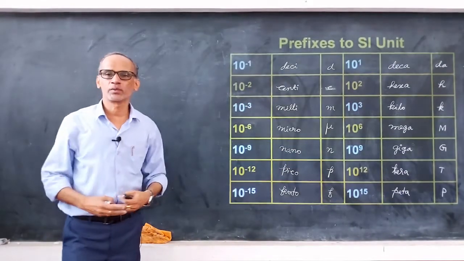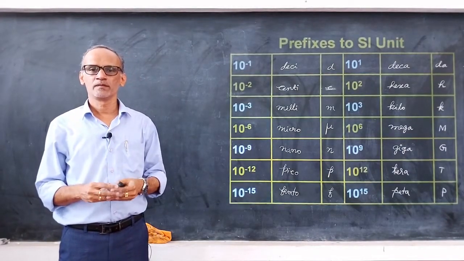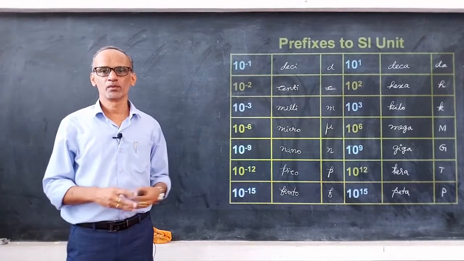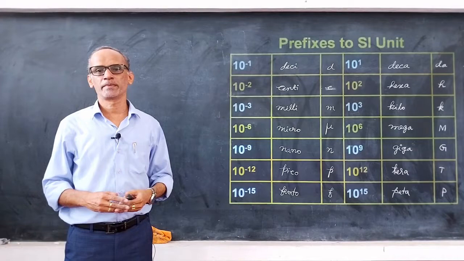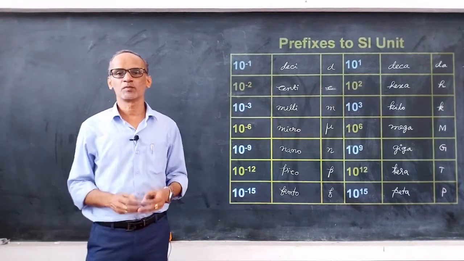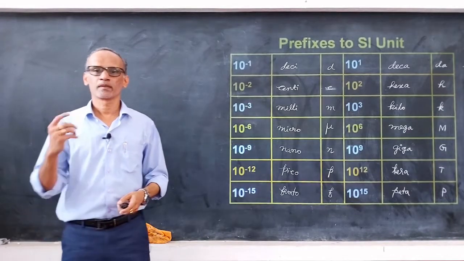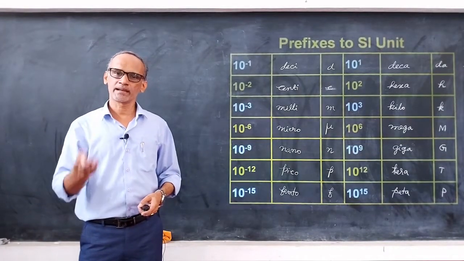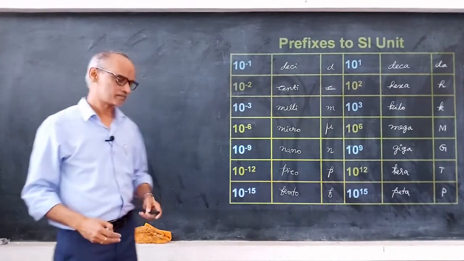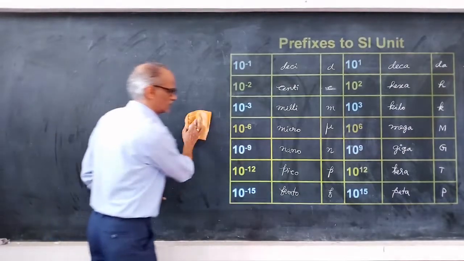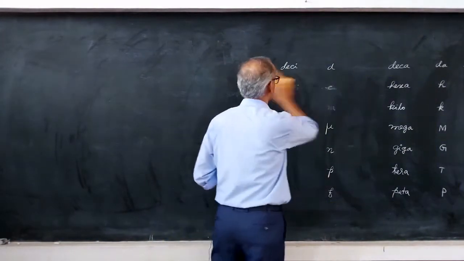They can ask in a 1 mark question in the examination, like what is the prefix used for 10 to the power plus 3? It's kilo. 10 to the power minus 3, it's milli, correct? 10 to the power plus 6, mega. 10 to the power minus 6, micro. Such 1 mark questions are possible from this table, and you have to learn this table by heart. First understand and then revise it. Are you clear? Based on these prefixes, let us solve questions.